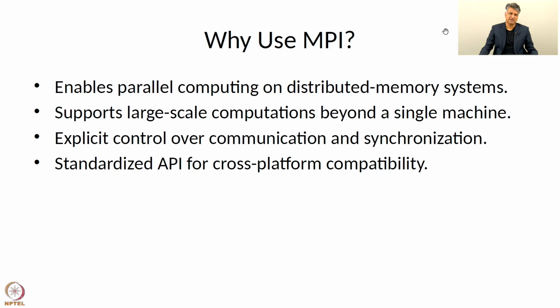And this is a standardized application programming interface which has cross-platform compatibility. What do I mean by that? Once I write an MPI code for a particular distributed memory machine, usually if the standard is installed and applicable on another distributed memory machine, you should be able to port this code. So you can take your code from a small development cluster which has a few compute nodes to something extremely large, and you can scale the problem effectively.